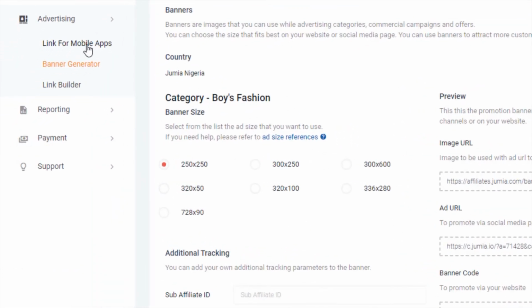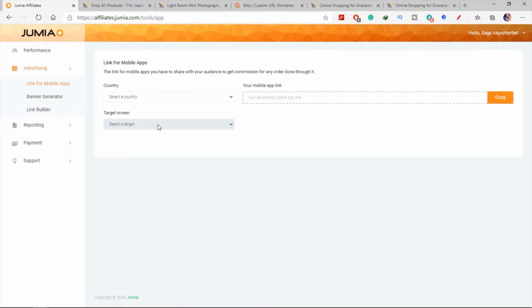Now coming into the link for mobile apps. Now what this is basically you giving your customers a way for them to be able to actually go through their mobile apps, or basically download the Jumia app on their phone and start using their phone to shop for whatever products that they want. So the very first thing you do is select your country, of course, and then you select your target screen. Where do you want them to actually go to? So you select that, which is the Jumia app homepage, and then you would have a link generated for you.